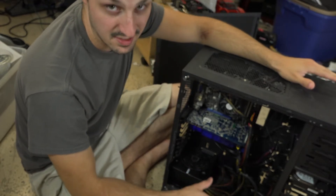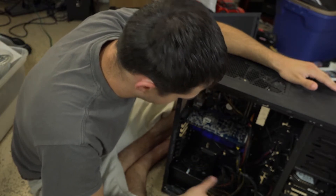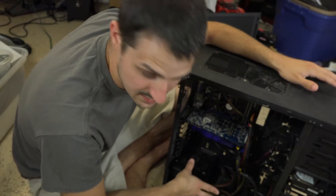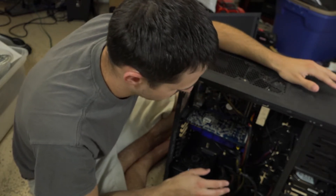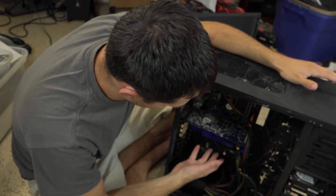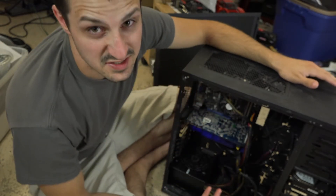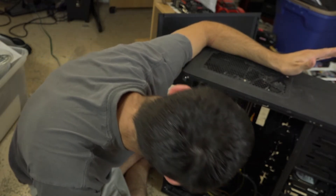Things to know with servers like this where you just want to set it and forget it: a big roomy case like this will give it really good airflow so you can just leave it. Dust can collect in it — it's okay, dust won't destroy your components. But if you give it more space for components to breathe, you can dust every three months or so instead of once a month, depending on how dusty the room is.